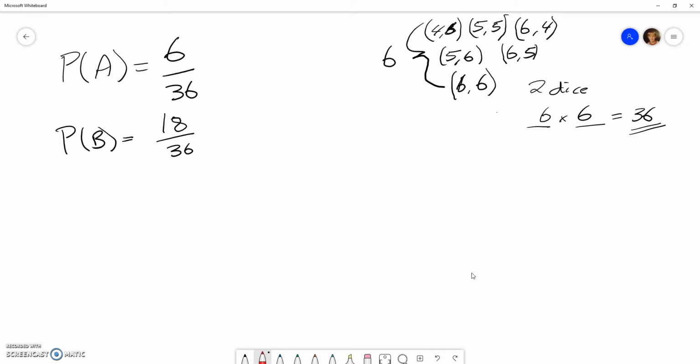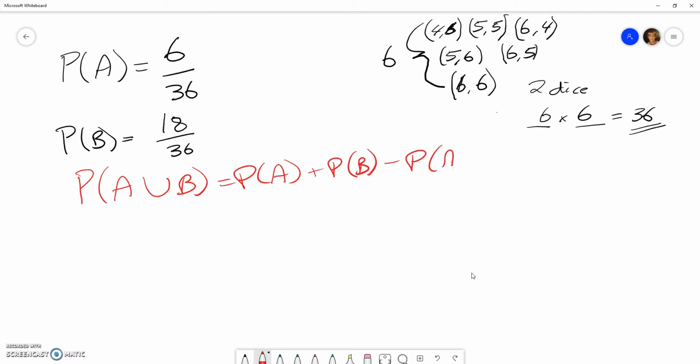Okay, so now we want to calculate this, the probability of A or B occurring. Here's the formula, the probability of A plus the probability of B minus what they share in common, the joint or the intersection of those two events. Sometimes we can only know the intersection or the joint probability when we draw things out. Sometimes that information is given to us.